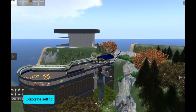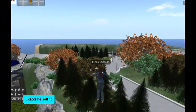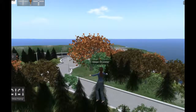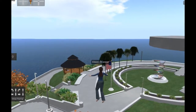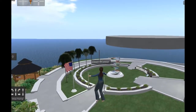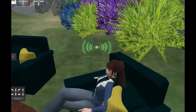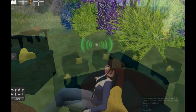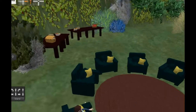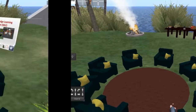Lisa, who owns her own brick-and-mortar computer training business, decided to use one of the pre-designed spaces because it had wonderful pathways and buildings, and she began her basic work from an island that she uploaded completely from the vendor Kitely. You can see some of it in the background here. But she's also had fun customizing a meeting space that we've used for some of our own classes, creating relaxing spaces so her corporate clients can have time for some fun and creativity.